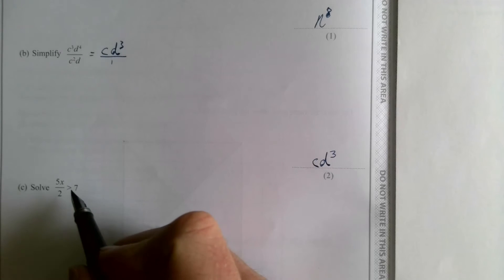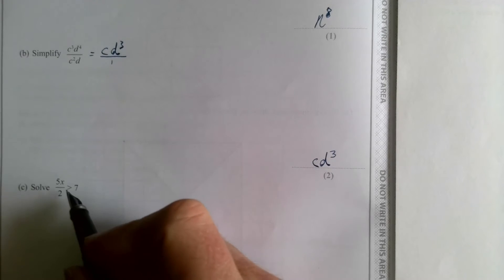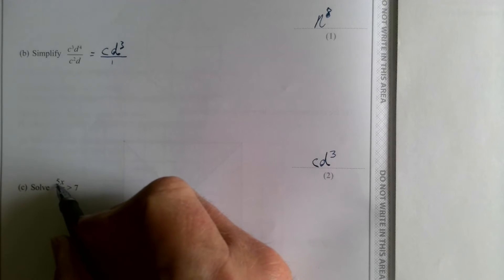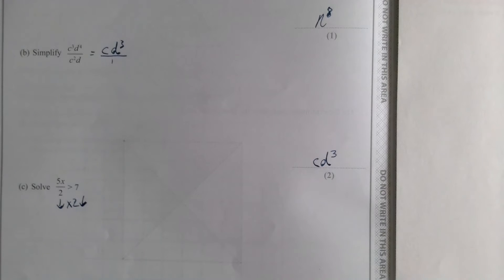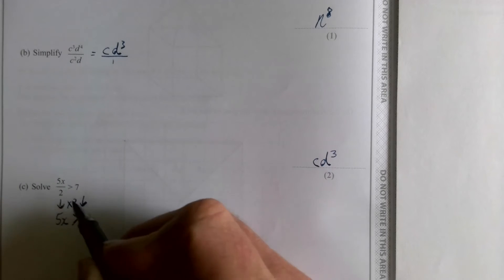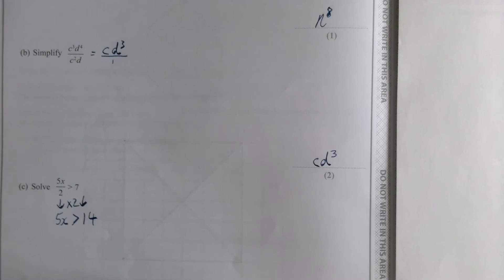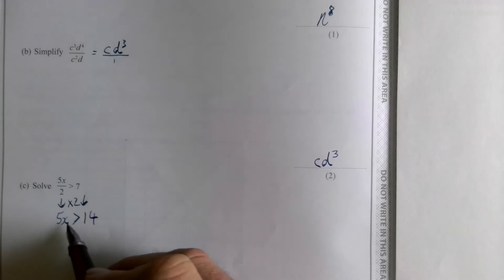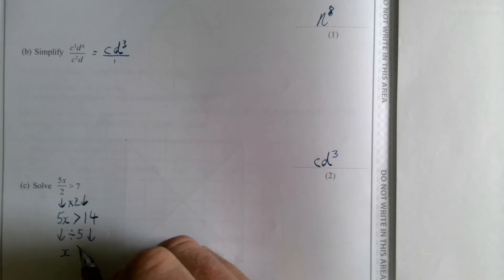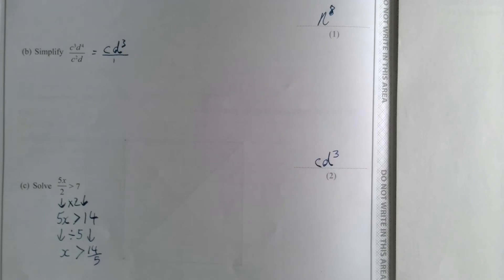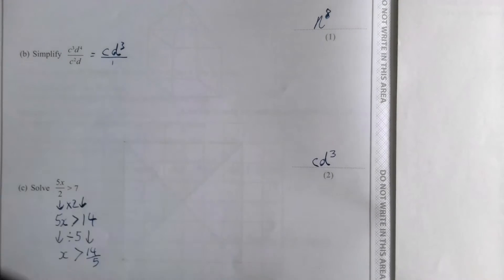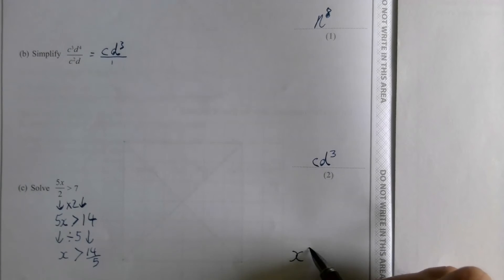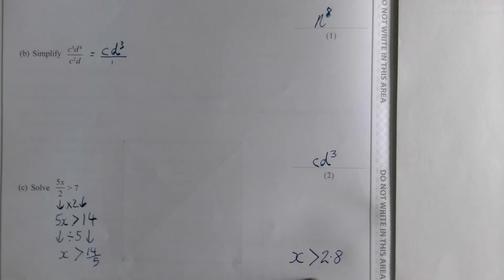Last one here. This is just like an equation but it's called an inequality. They rate it a grade more difficult just because it's got that symbol. Ignore the symbol. This means five x divided by two. So we want to get rid of that divided by two. Which we can do by multiplying by two. So that means that that'll just become five x. Seven times two is fourteen. Now we want to know what x is or to be more exact what x is bigger than. Because that's what this symbol means. So opposite of multiplying by five, divide by five. So x is going to be bigger than. Do you know what? If you left it as fourteen over five, they would still give you full marks. But we should probably just do fourteen divided by five to give us two point eight. So our final answer is going to be x is bigger than two point eight. But either of those are two marks.